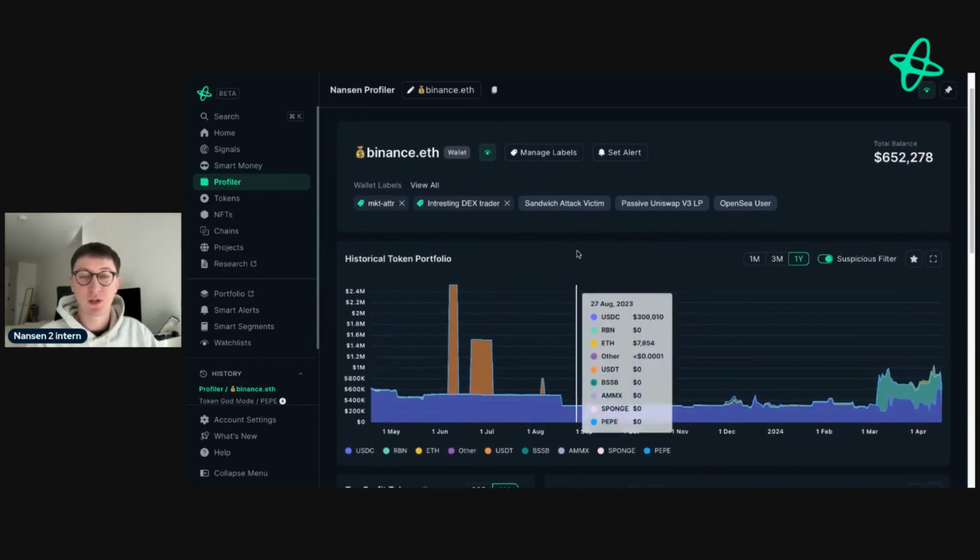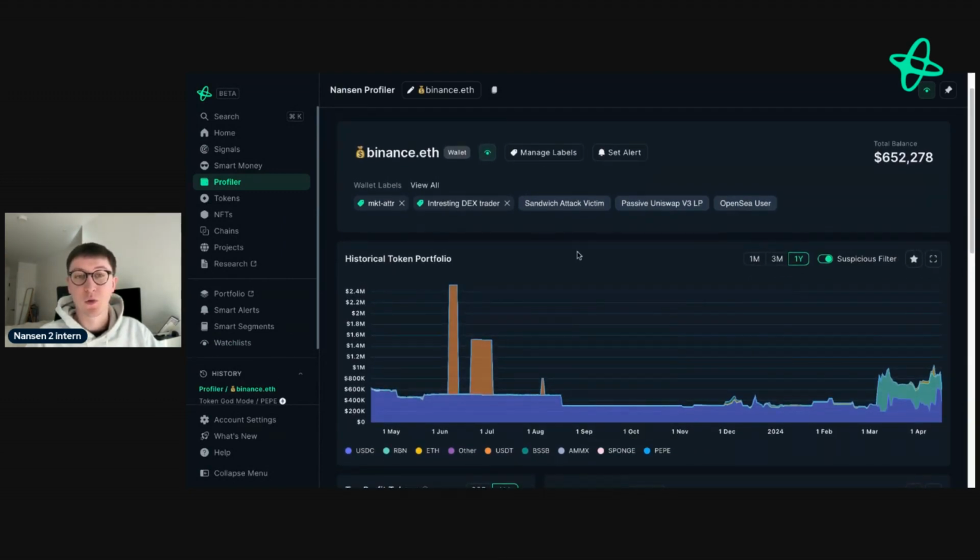You can also do interesting things throughout Nansen with custom labels. For example, you can set custom alerts specifically for a type of custom label. So let's say in this example, you're interested in these interesting DEX traders that you've labeled. So these are addresses that I personally labeled that are profitable or doing interesting things through decentralized exchanges. I will then set up the smart alerts for all the addresses within that interesting DEX trader label so that when they're doing interesting moves, I can see what they're doing in real time.